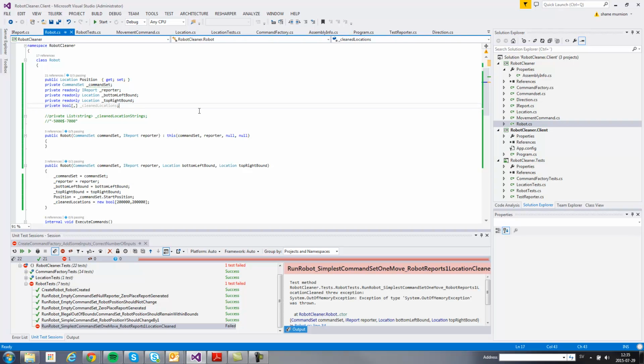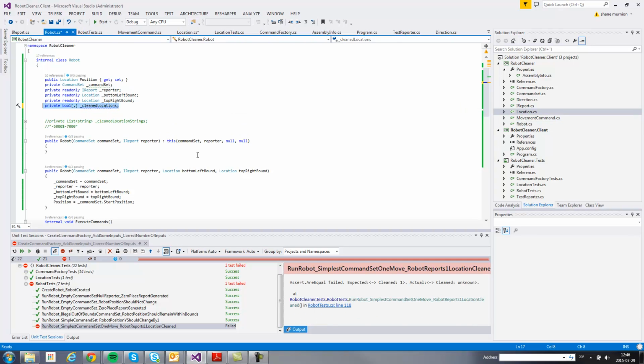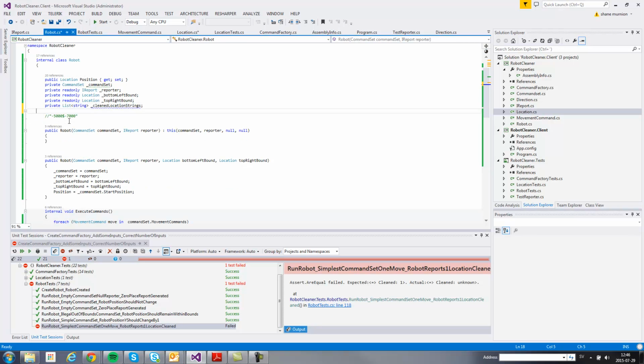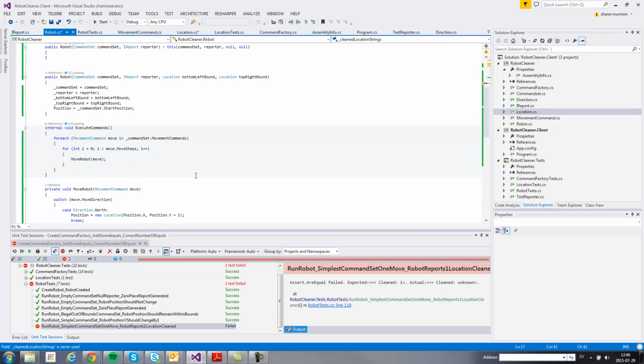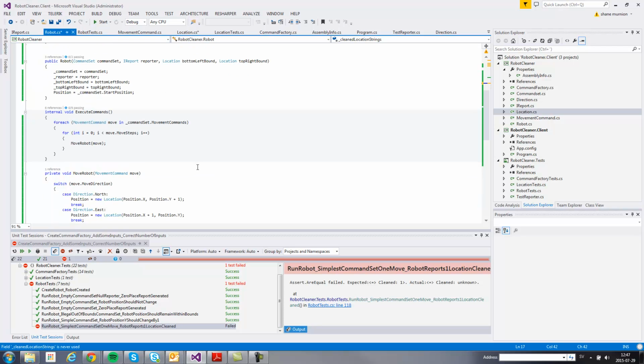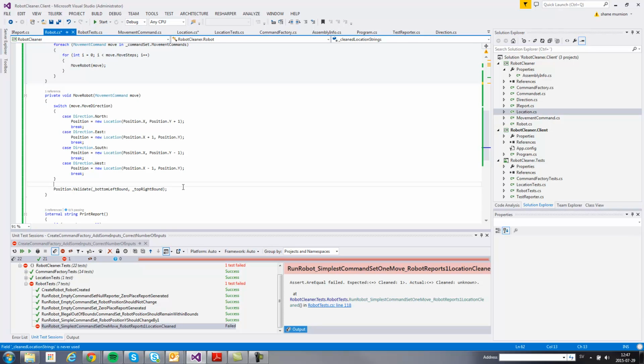So we've either got a list or a tree. As usual, we should just implement the minimum changes in our code to get our test to work, and that would be the string list. So if we create a list of strings for the clean location strings, then when the robot moves, we need to update the storage.